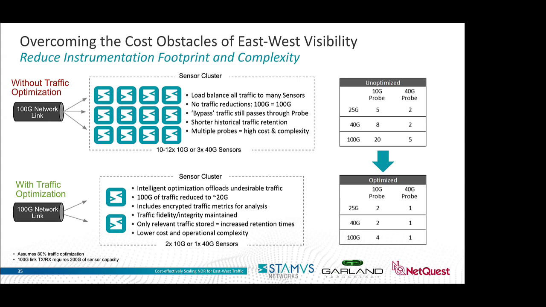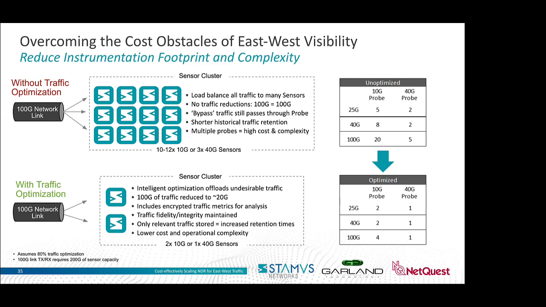And it's not just going to affect the Stamus environment, it's going to affect the rest of your security tool infrastructure, the portfolio that you have from a security and performance perspective. So we'll take that traffic in, we'll offload, and be able to define the things that we monitor. If you look at the comparison between top and bottom, if I'm monitoring a single 100 gig link, TX/RX, full duplex means 200 gigs of traffic.